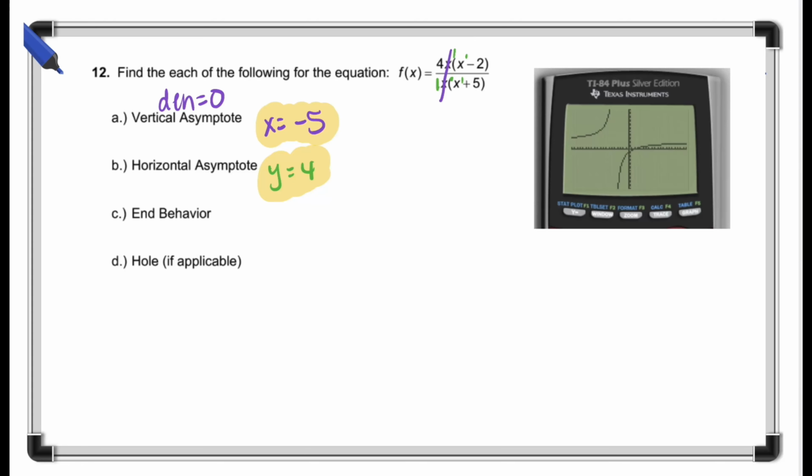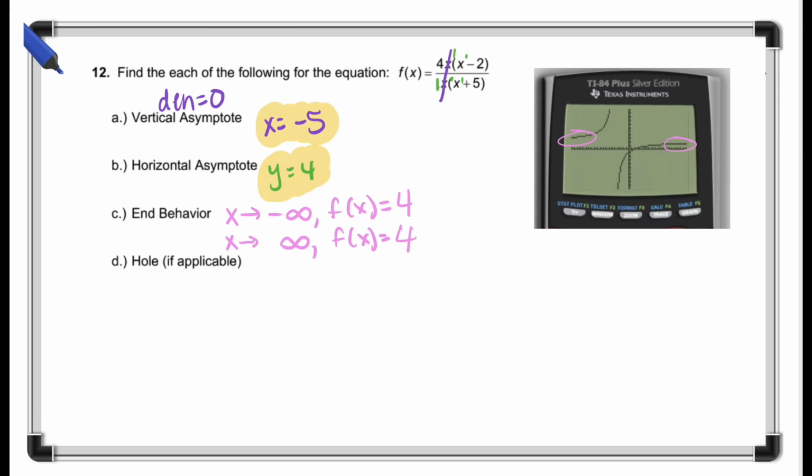Okay, so here you have a picture of this function. So for end behavior, as x approaches negative infinity, the function is equal to some number, and as x approaches positive infinity, our function is approaching or equal to another number. So what is that value? We can see that we do actually have a horizontal asymptote at y is equal to 4. So as x approaches negative infinity, our function is 4. And as x approaches positive infinity, my function also is approaching the value of 4.